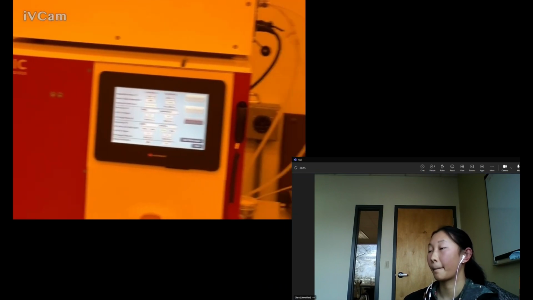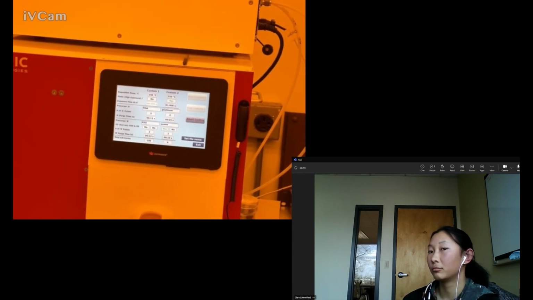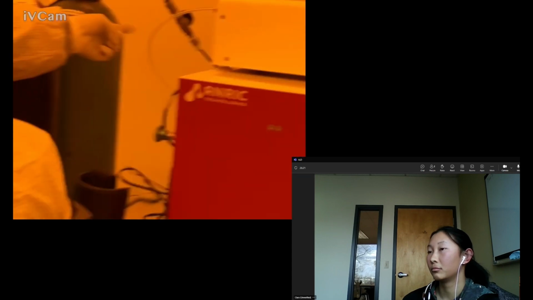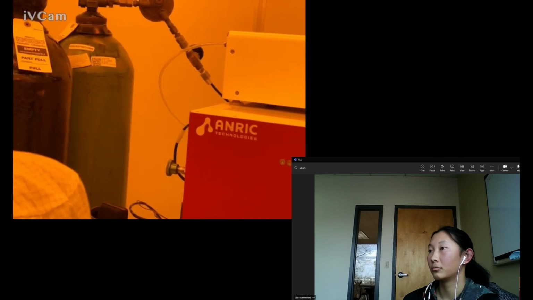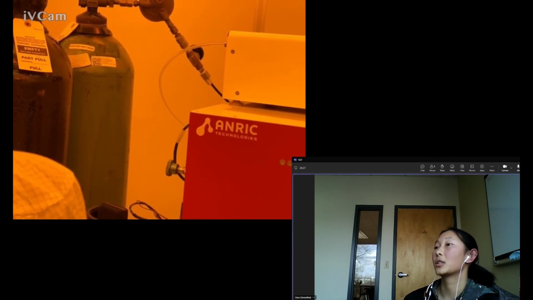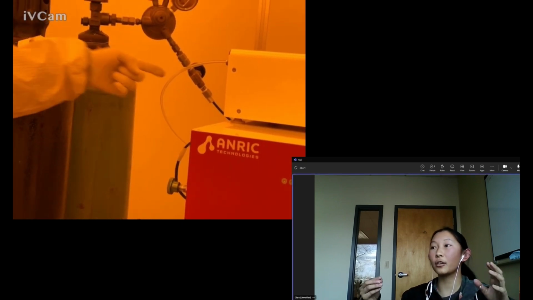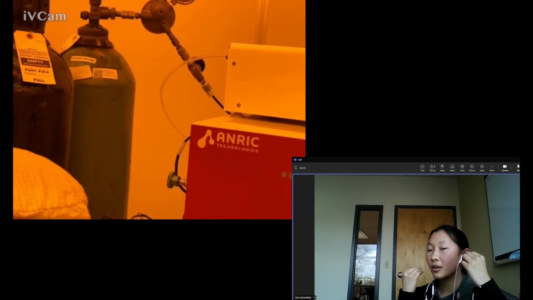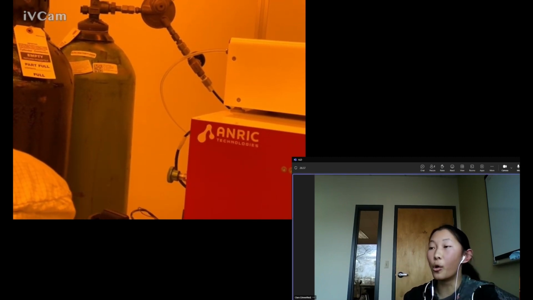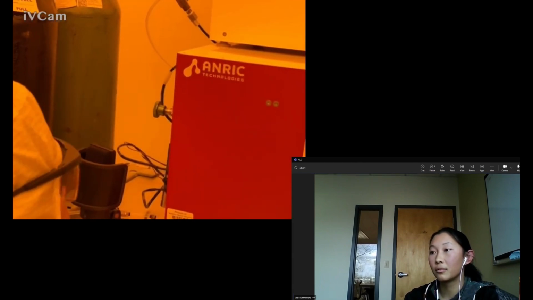Yeah, we can turn it on right now. And when it turns on, it just goes towards the ozone side, right? I see O2 and ozone. Correct. This button, the whole thing will turn on. You'll hear the fan turn on, but the screen will only turn on if it's on ozone.